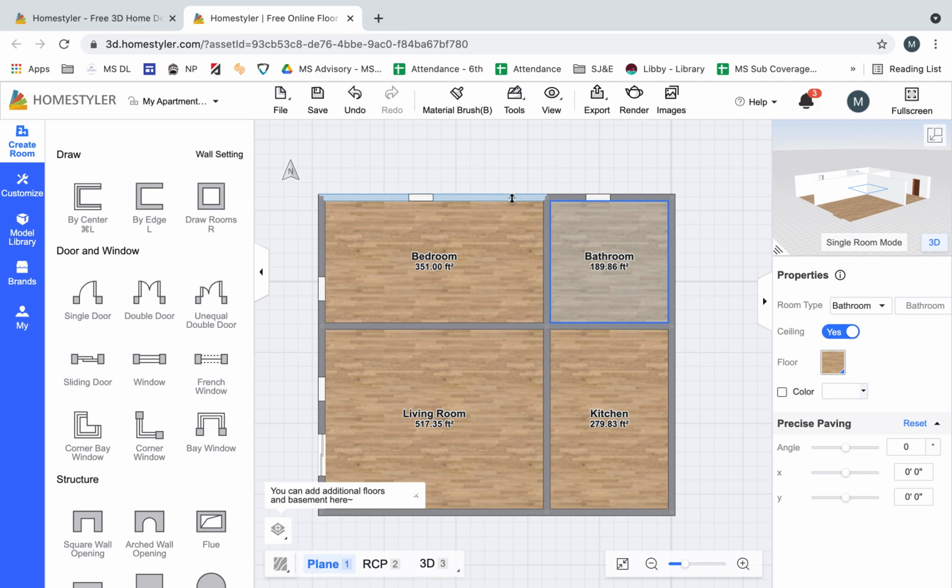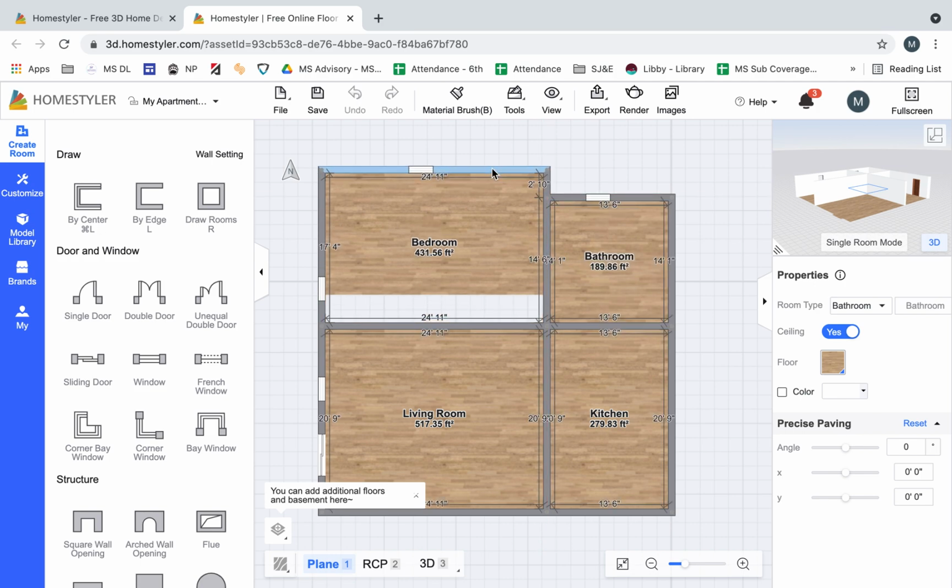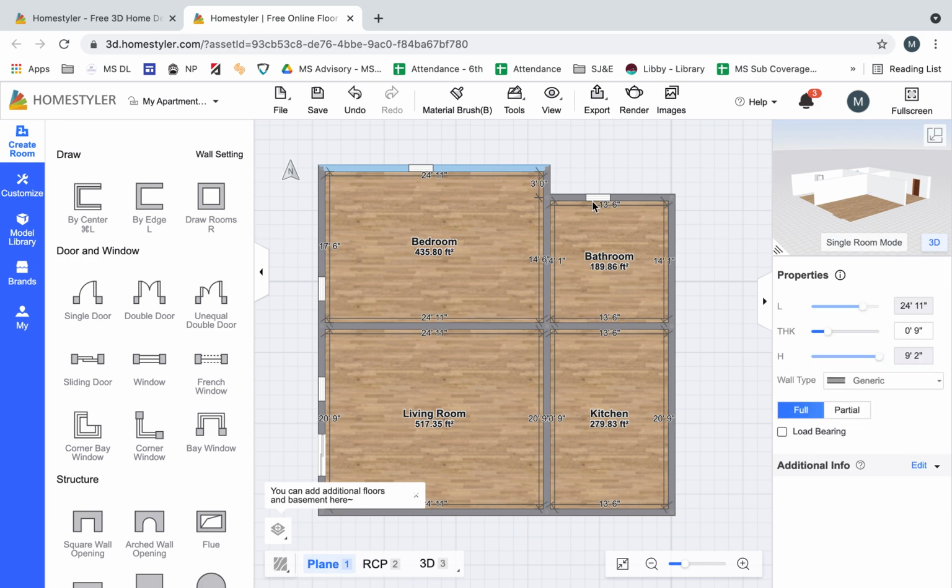What I'm going to do now, y'all, I'm going to click on this far wall. And notice how I get this arrow that's pointed up and down. I'm going to click on that when I get the arrow, and I'm going to drag it a little bit. I'm going to make my bedroom just a little bit bigger, not too much. Same thing for this other wall. I'm going to click on it, and then once those arrows come up, I'm going to click and drag, and I'm going to make sure they match. So I just made my bedroom a little bigger.